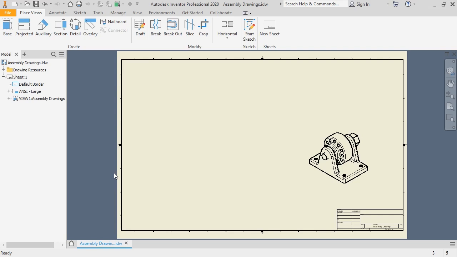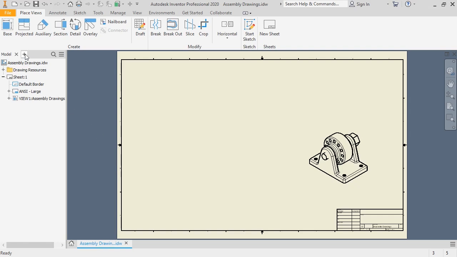Instead, exploded views are created in a separate Inventor file called a presentation file. For information on how to create these, see the Exploded Views lesson in the Assembly section of this course. Once you have an Inventor presentation file, or IPN file, all you have to do is add a view of it to the drawing, just like with any other base view.